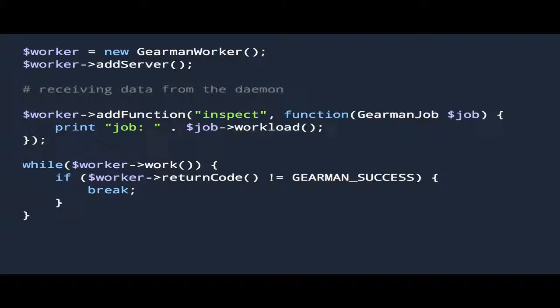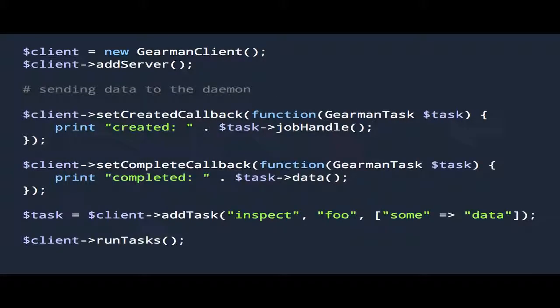But this is a very nice API to be able to do client and worker stuff, or manager and worker stuff, to be able to do concurrent execution. Those caveats I spoke about. When you use callbacks and you use add task, what you're doing is you're adding a task to Gearman in such a way that Gearman runs as a blocking process. Until this task is complete, these won't get called and this won't stop. So you can run Gearman and you can have blocking stuff done and you can have nice callbacks.